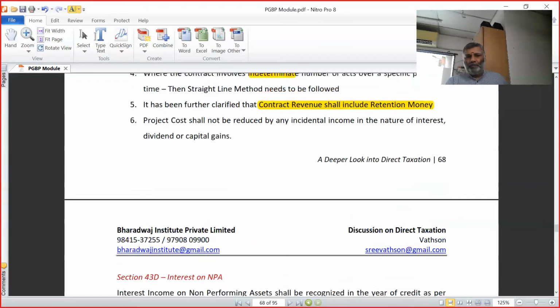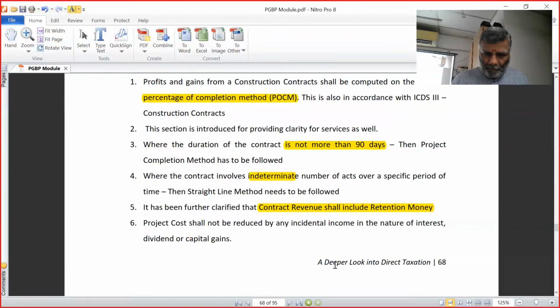Sir, the condition of 90 days, is it because certain companies, like listed companies, have quarterly calculation? So small projects, not because of those things. Small projects. No, sir. But what if a small project is only for like 6 months? Why is it taken as 90 days and not less than 1 year? No reason. They consider 90 days as small projects.